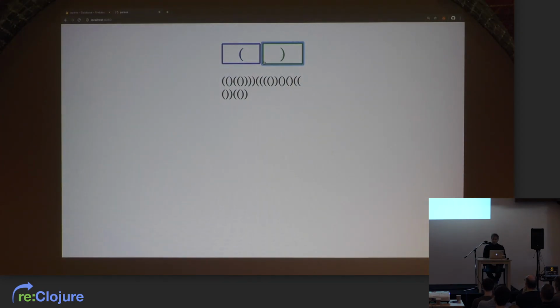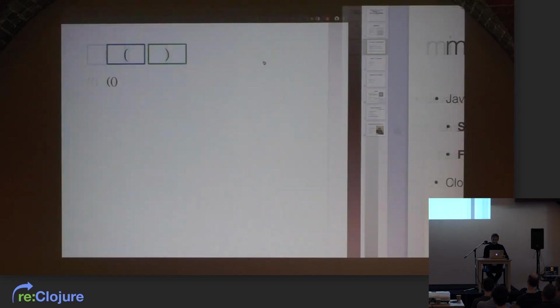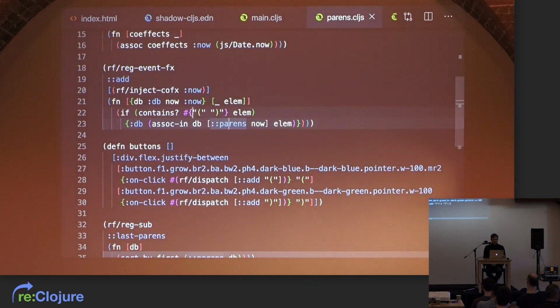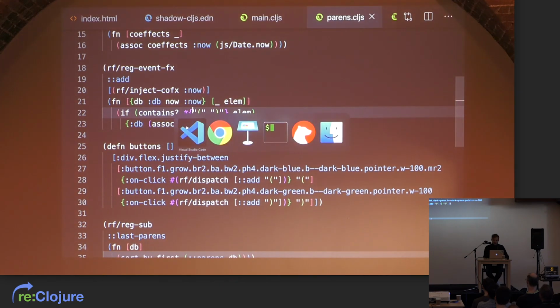So it's cool, it's working, but one thing is sad here, right? Because if I reload, I lose my parentheses because they're not saved, and I cannot go multiplayer on that. So we'll see how to use Firebase. The idea is, instead of writing to the DB directly, we want to write to Firebase first. So let's see how it works.